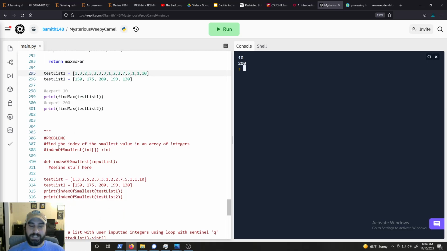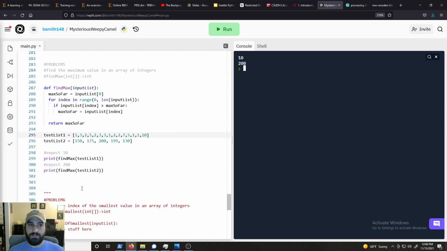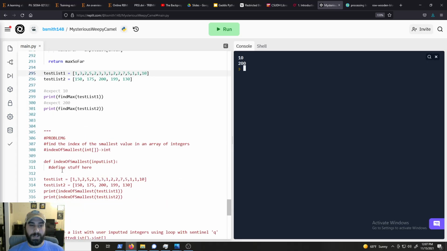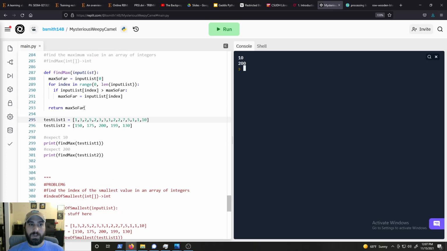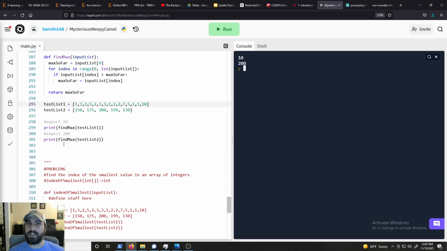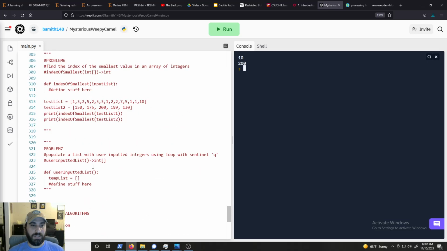All right, so we're getting near the end here. Finding the index of the smallest value. You can use the same king of the hill approach. You wouldn't be using a greater than sign, right? But we don't want to return the maximum value. We want to return the index. So instead of maintaining the maximum value so far, when you see a value that's bigger than the maximum, update the index of the maximum value. So keep track of what's the index of the biggest value, and at the end you can return the index.